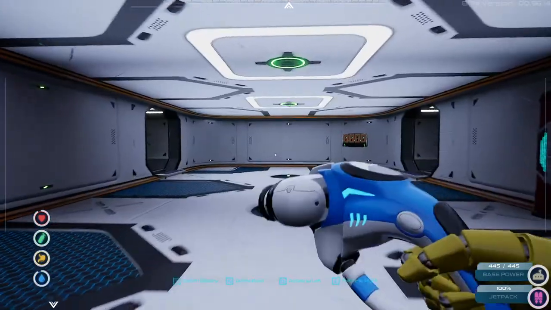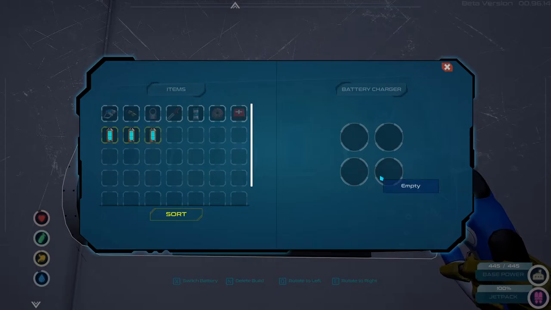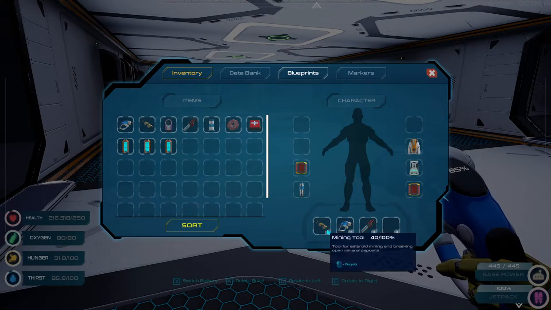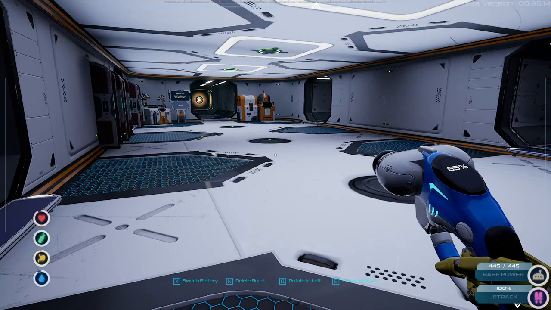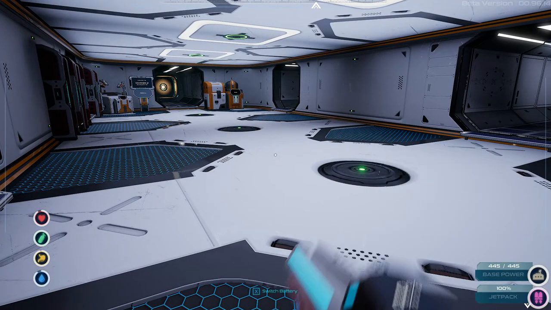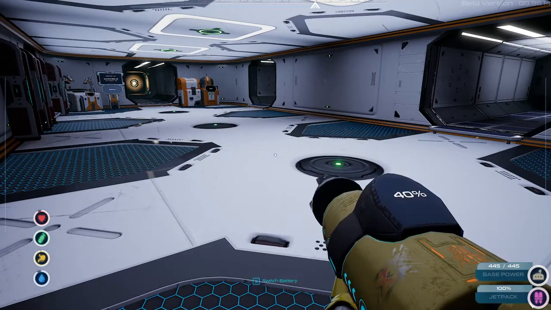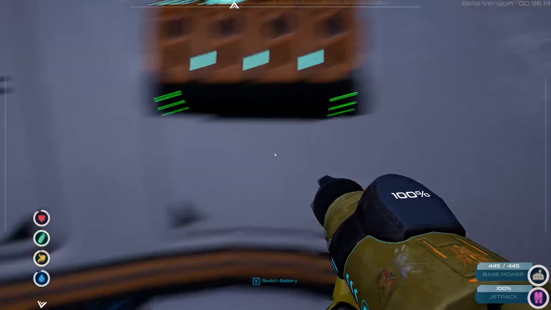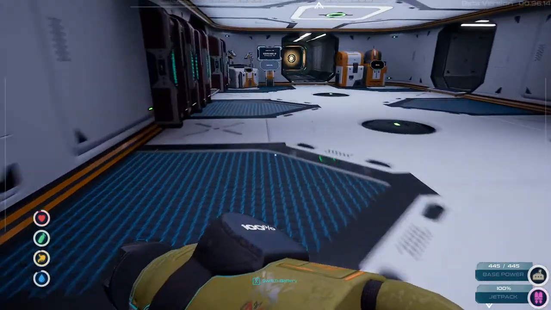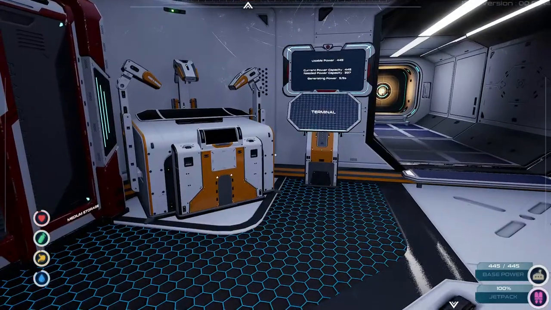All right, so charge batteries. Yes, we will charge the batteries right now. I've got four items now that require batteries, so that's, no, I only have three. There we go. There we go. Everybody's got 100% charge. We're good to go.